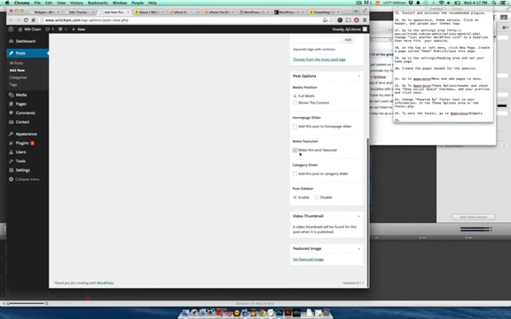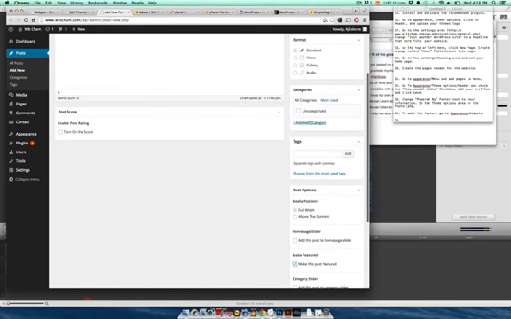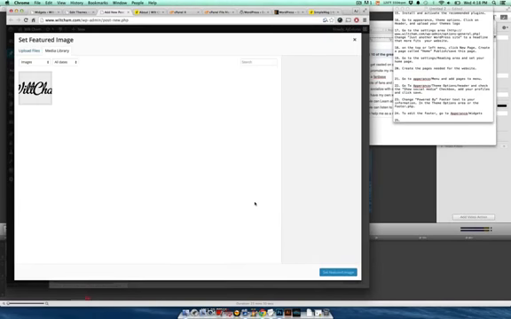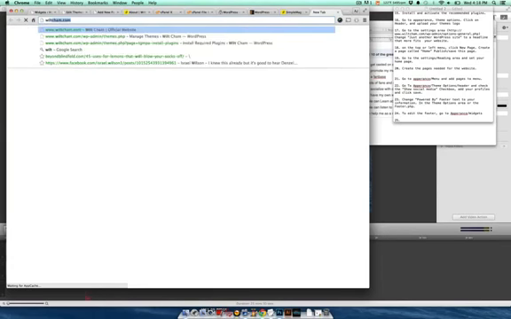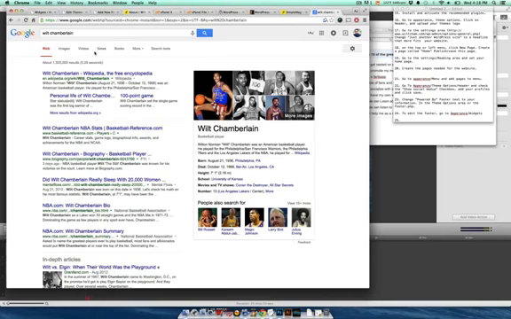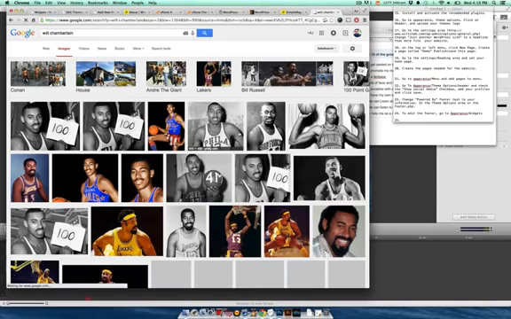I'm going to check this checkbox that says featured, so that's going to make sure it's in that area. Sometimes these widgets go based off of category, so it'll be a category titled featured. So we save that. I'm going to set a featured image in here. And we'll make it an image of Will Chamberlain, you know, to kind of keep this consistent.